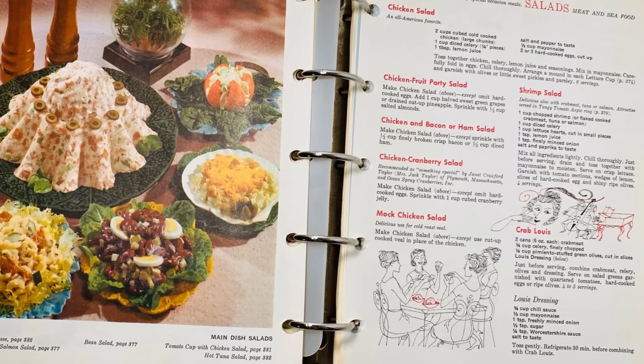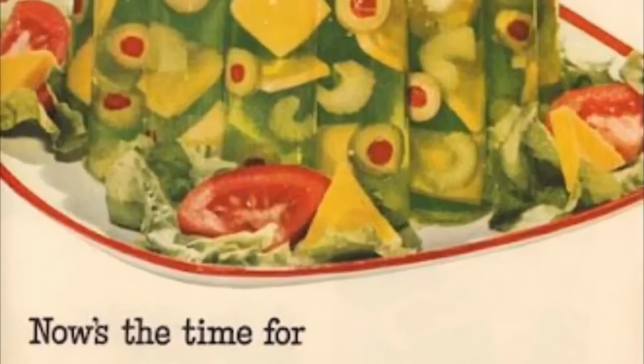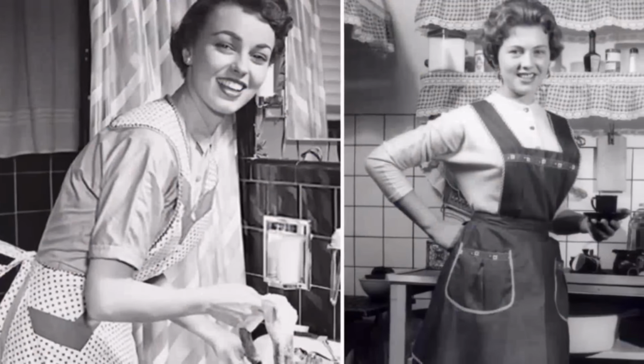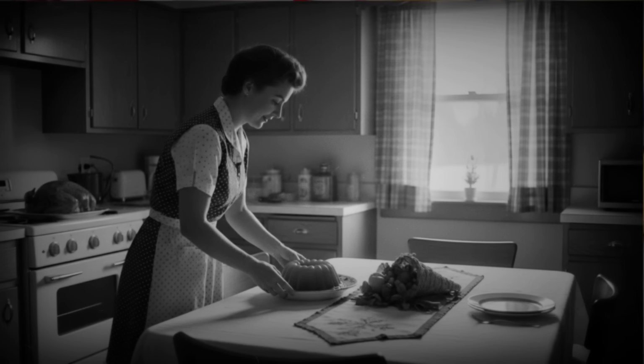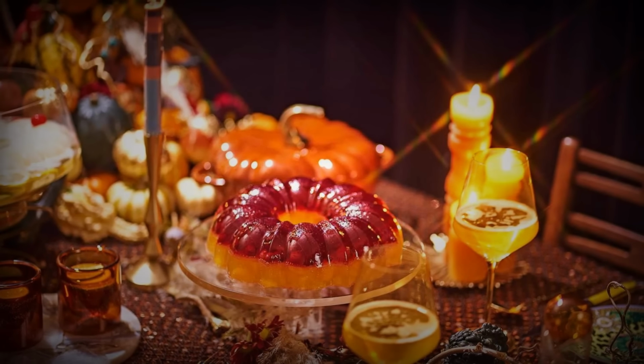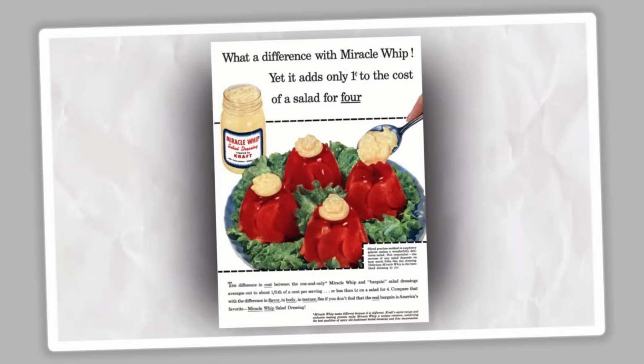Betty encouraged cooks to garnish with lettuce leaves for a festive touch, as if anyone at the table cared about lettuce when there was Jell-O involved. But the dish sparkled under kitchen light, catching reflections of tinsel and hope. Cheap, cheerful, and unmistakably mid-century, that wobbly cranberry ring became the soundless anthem of post-war gratitude.